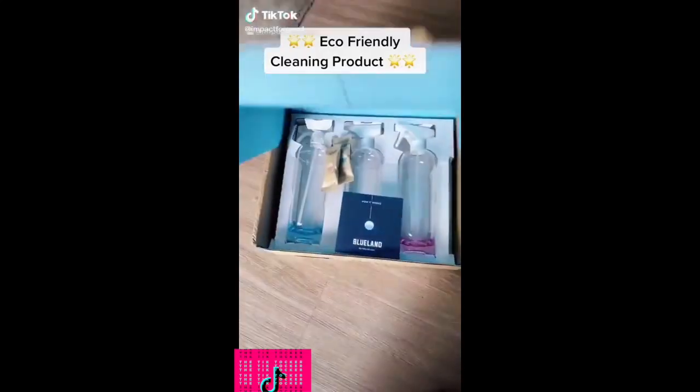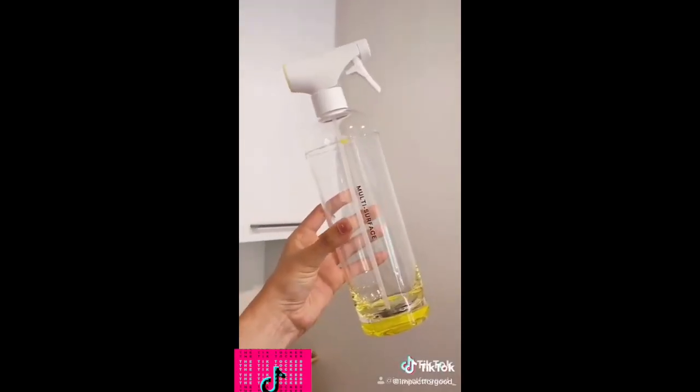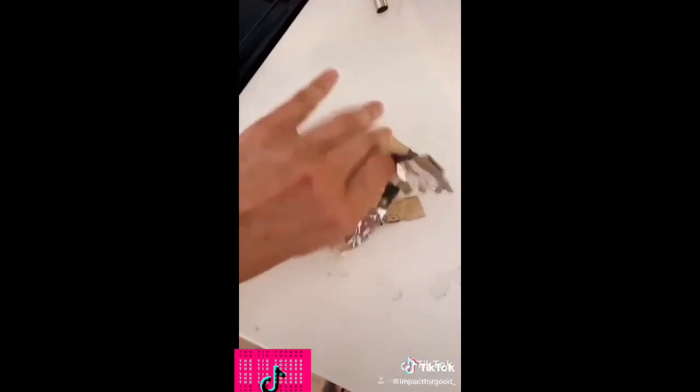So I saw this on Shark Tank and I had to try it out. So it's these reusable cleaning bottles, one for glass and mirror, bathroom, and multi-surface. And they come with these little packets, all for the different bottles that are only $2. So you just put water in the bottle and take the cleaning solution tab out of the packet and put it in the bottle, and it's going to fizz up.